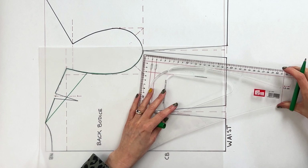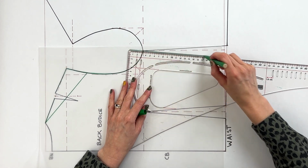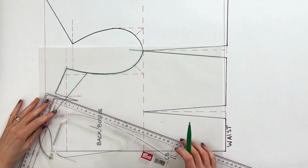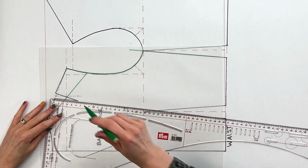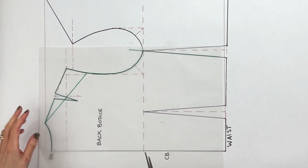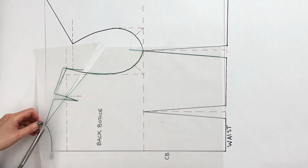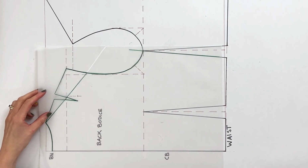It is helpful just to draw in your side seam as a reference. And at this point, we know we're going to be extending the side seam, so you may as well just extend it up a little bit too as a nice reference for you there. In addition, we've got this dart point with the point being down there and that coming in there. Great, so we now want to cut this line up here to the pivot point here as we did previously. Just snip along the top so that you've got a nice pivot at that point.